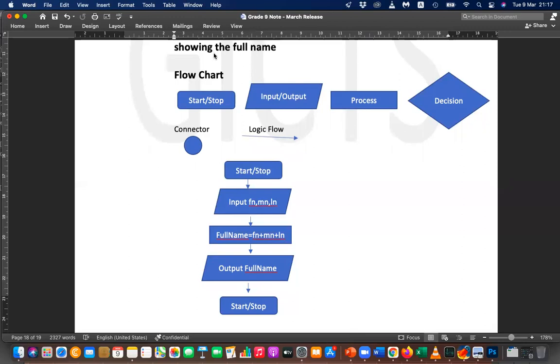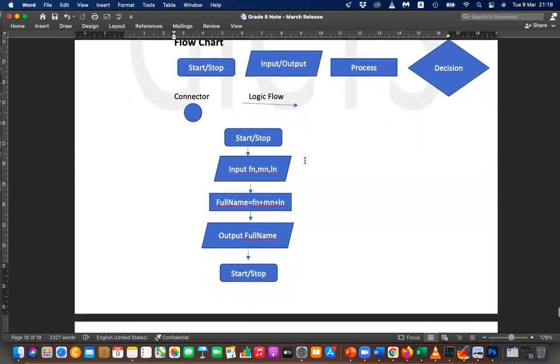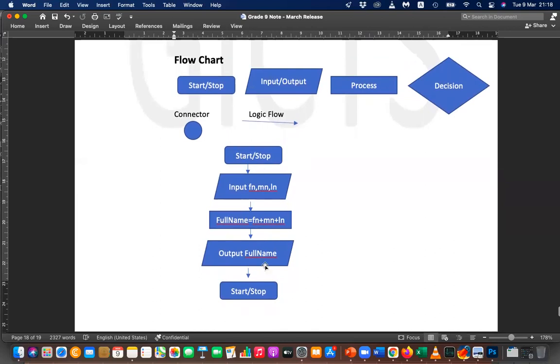Understood. So should we write the last one? This one? Should we draw it? Yeah, please draw and show me. Sir, no need to draw the shapes, no? The flowchart shapes, if you already know them, no need, because it is there in the previous grade also. But if you don't know, please write down.